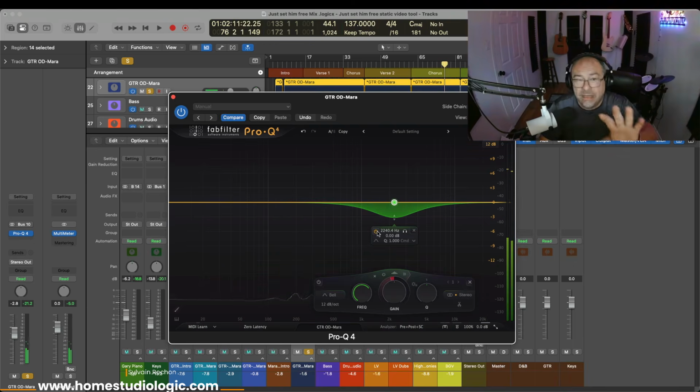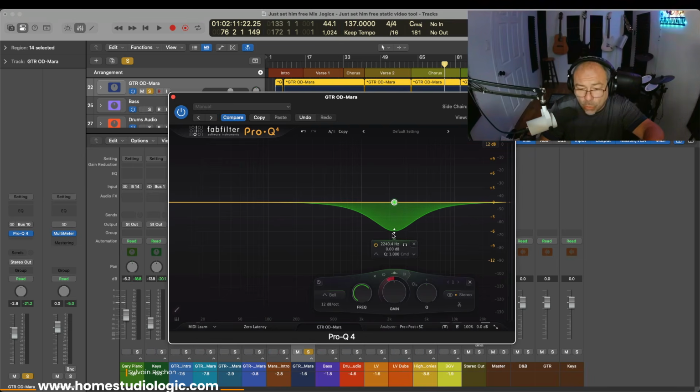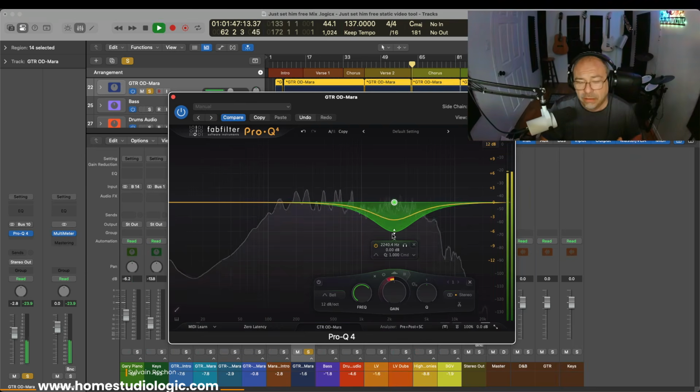For sure, it's subtle for now because I'm telling this plugin lower it down by 3 dB. But if I want, I can go more. Let's say go to minus 6 dB. So let's listen to it at minus 6 dB. That's the original.